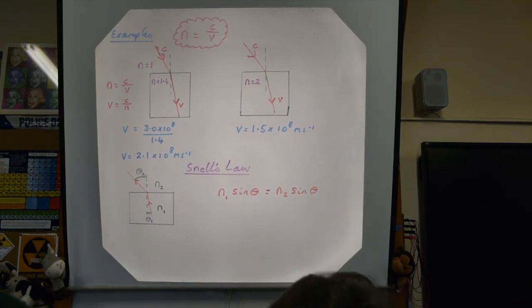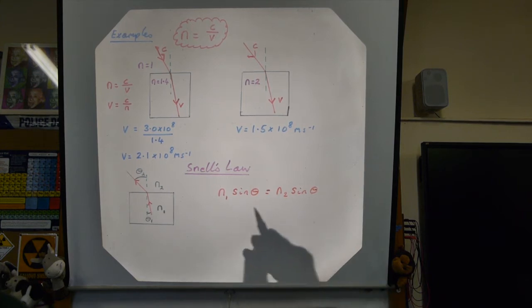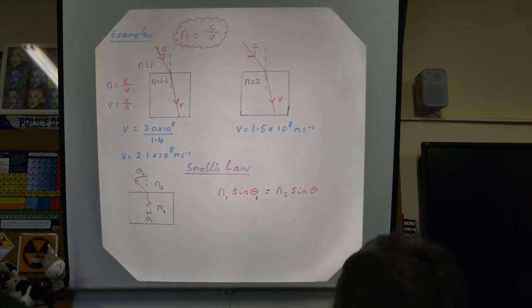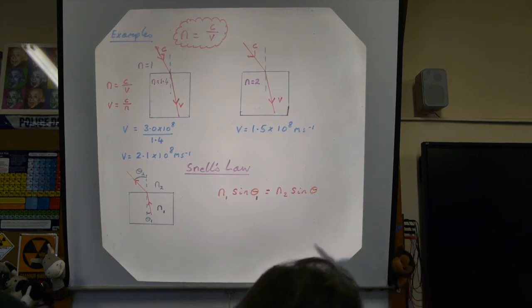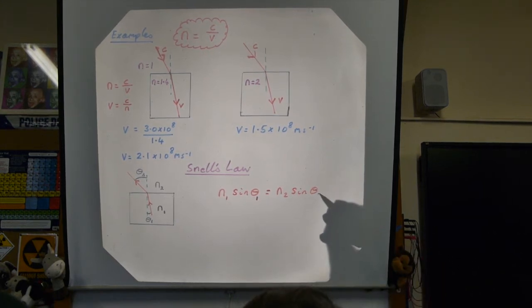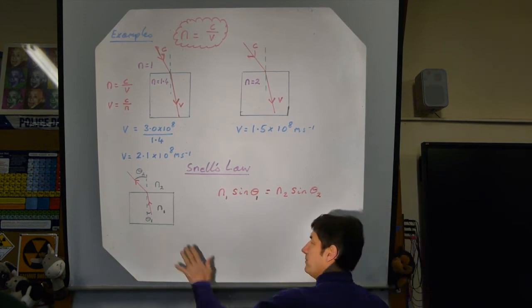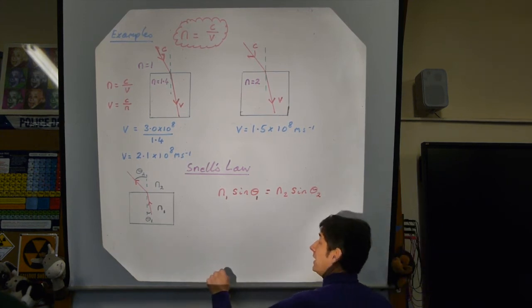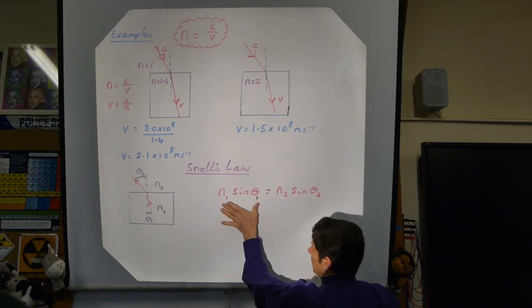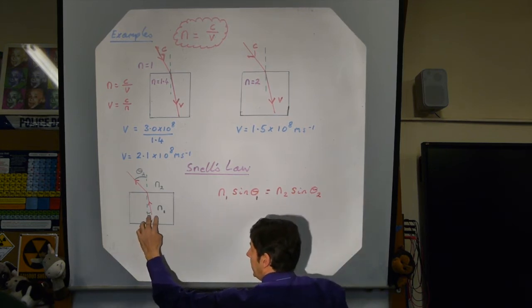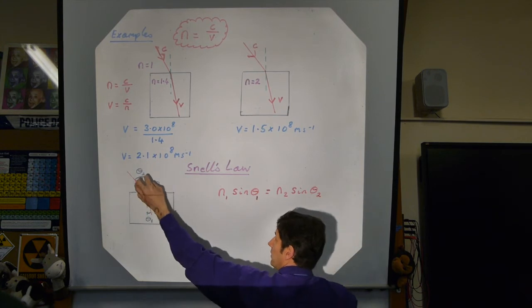Now, I've got to be careful, which thetas are they? Okay, this side of the equation is all to do with that theta, and this side is all to do with this one, okay? So, very quickly look at the diagram. I think I made a good job of that for once, okay? And you can see that this side of the equation is all about what's going on here, and this side is all about what's going on here.